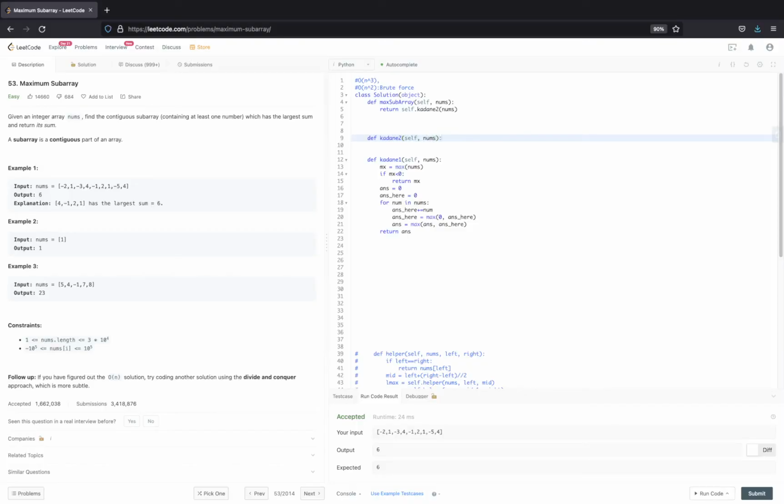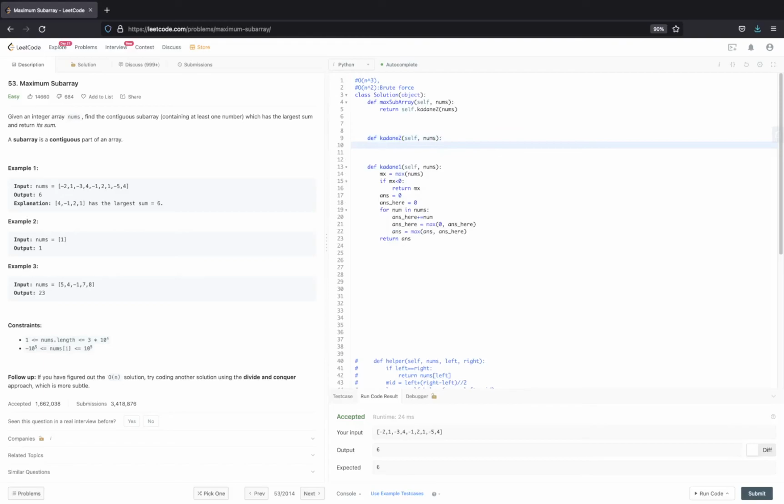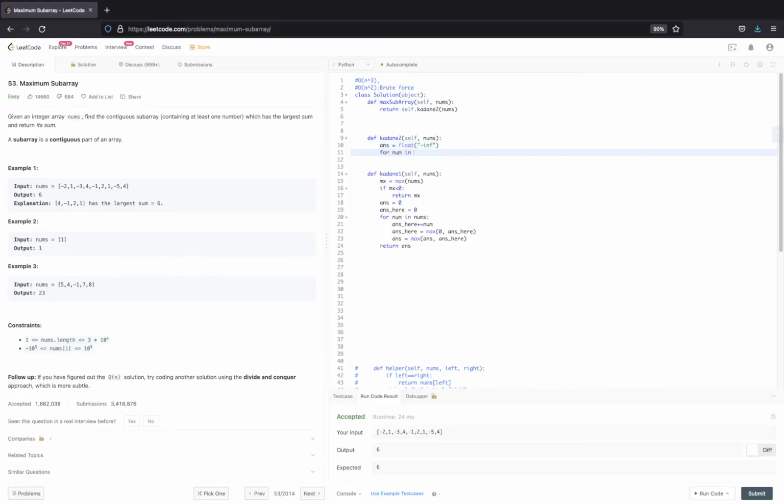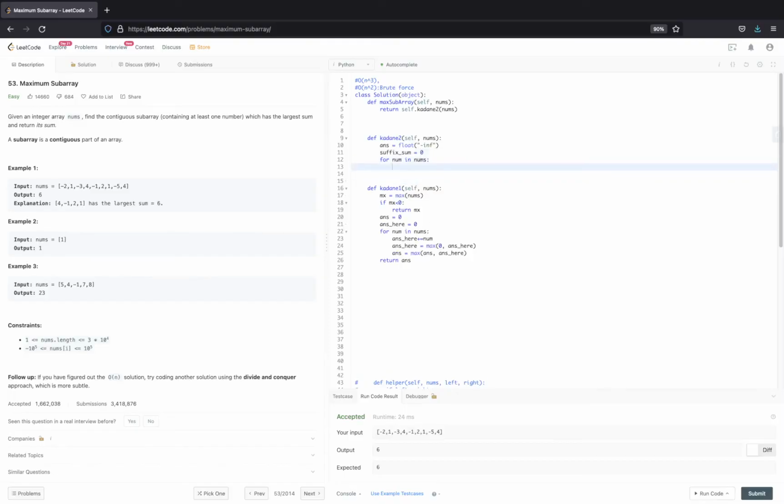Because we always need something as an answer, I don't need to do all these condition checks. So what I can say is, my answer is -infinity, which means every time I will get some answer that will be replacing -infinity for sure. So for num in nums, I have suffix sum, which is 0 for now, but this suffix sum will always keep one element with it all the time.